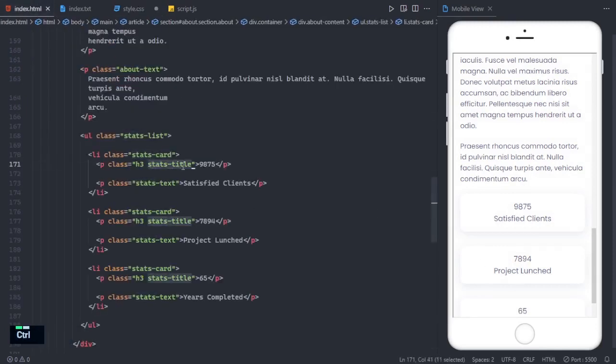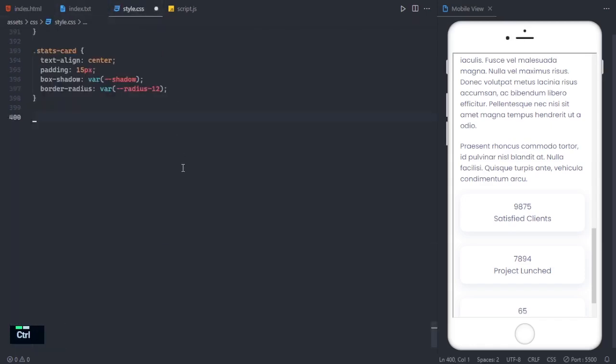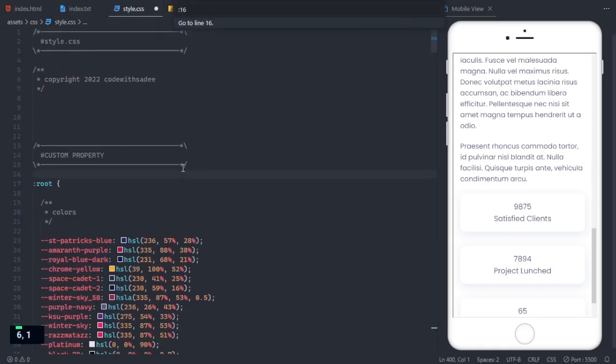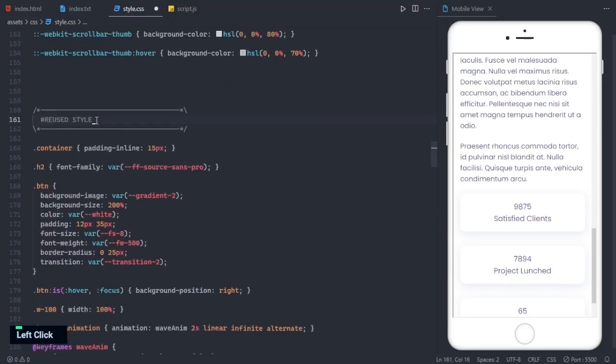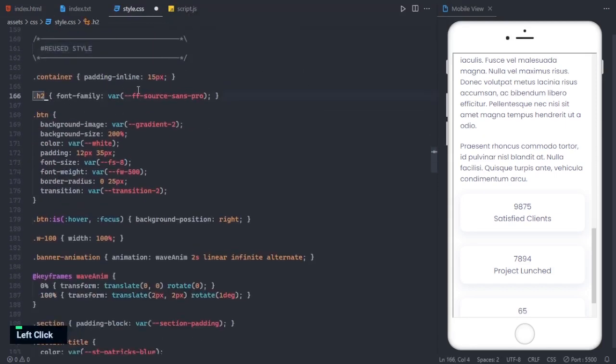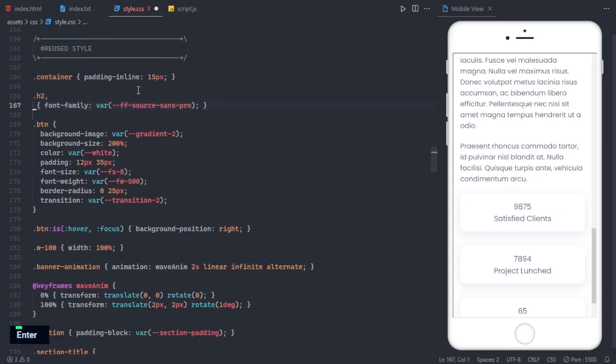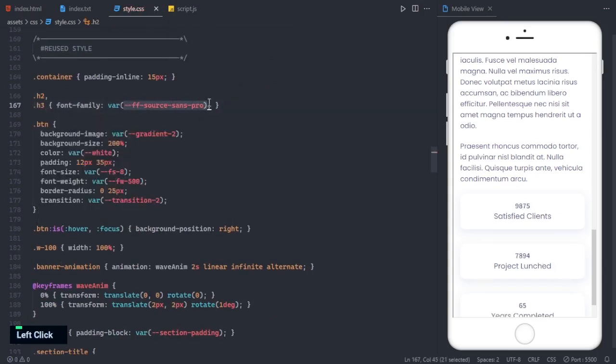And stat title, let's select the H3 and go to 161 for reuse style and paste it here, to set the font family.